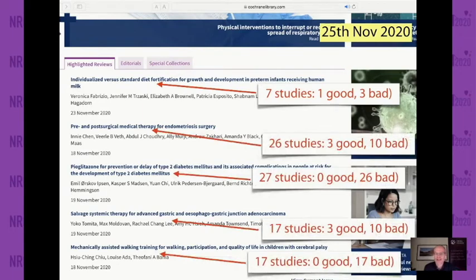So what we really want to see are numbers of good studies that look very similar to the total number of studies. And if you look there, you'll see there are quite a lot of studies, and very few that are good. In other words, very few come out as being at low risk of bias. There are plenty of reasons to doubt them.